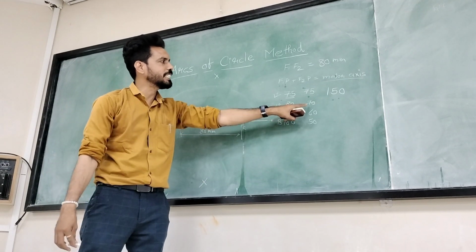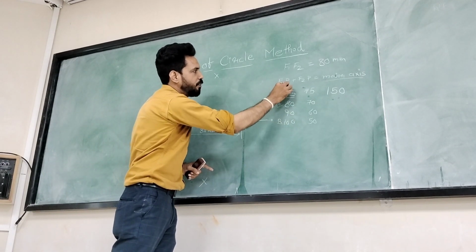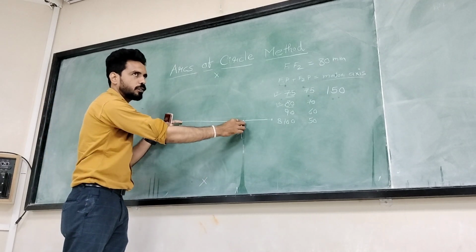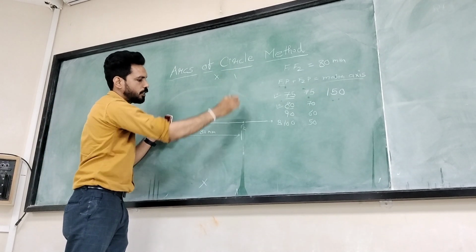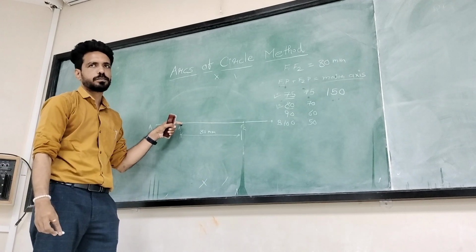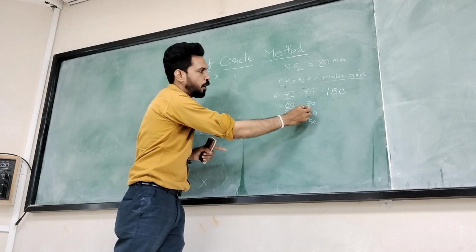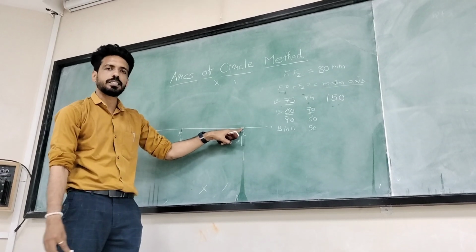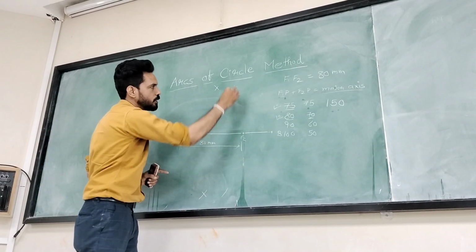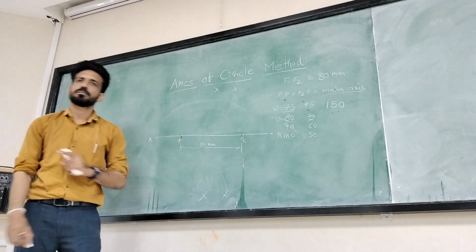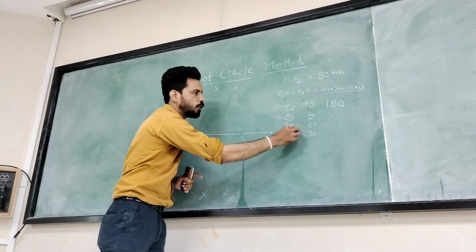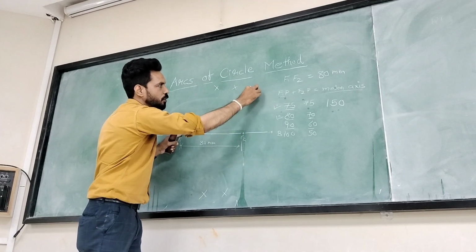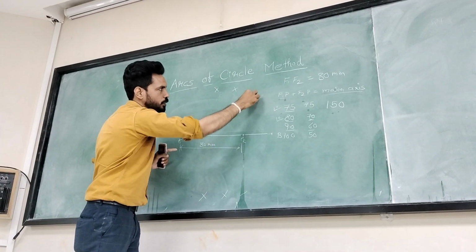Let's say for example 80 and 70, here F1P is 80 mm. So from F1 we will take the distance of 80 mm and draw an arc on both the sides. And from F2 the distance is 70 mm. So from F2 we will take the distance of 70 mm and draw the arcs on both the sides. Similarly for the combination 90 and 60, repeating the same method, we will get two more arcs over this side.